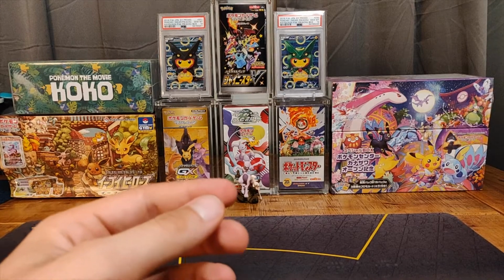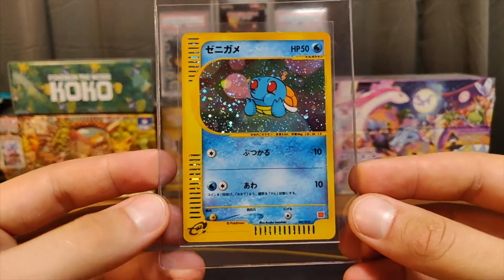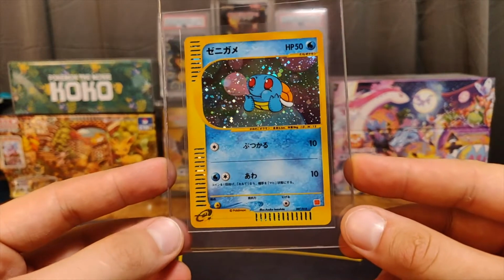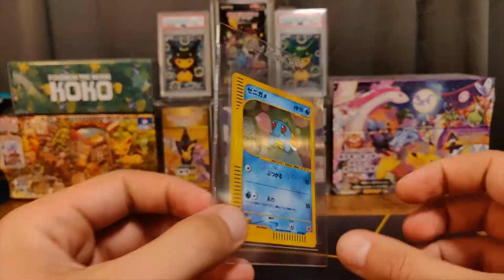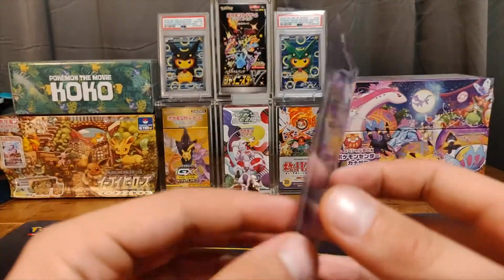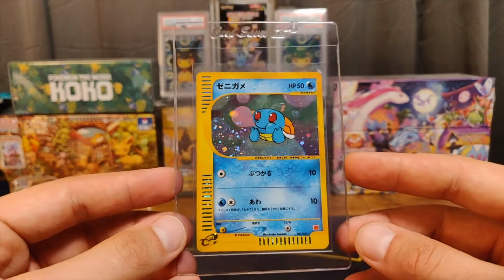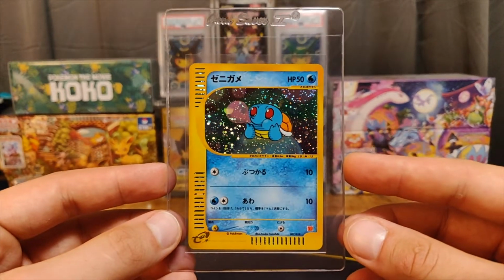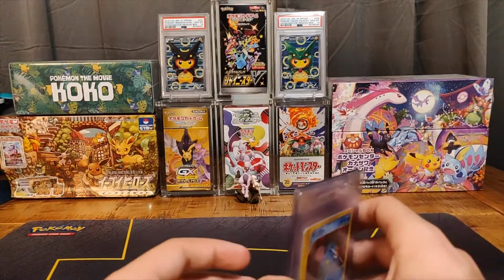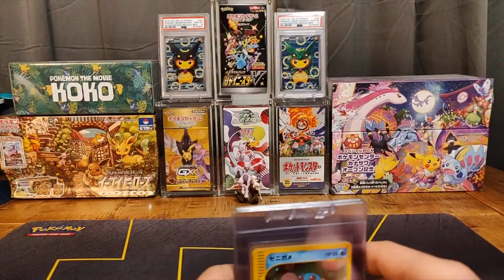But I got one of the cutest ones, I think, the Squirtle. I got the Squirtle doing a little bubblegum pop, and oh my gosh, the glitter pattern of the holofoil is just beautiful. This was pack fresh from 2001, no defects whatsoever. It's a beautiful card. I'm gonna get it slabbed. This guy in like a BGS 9.5, something like that, is going for about $500, so I think that's a pretty good deal. Each pack is going up above $300, so I'm definitely getting my money's worth on this. And all this holofoil is just amazing with these.